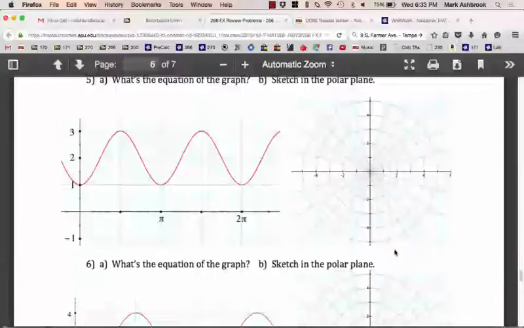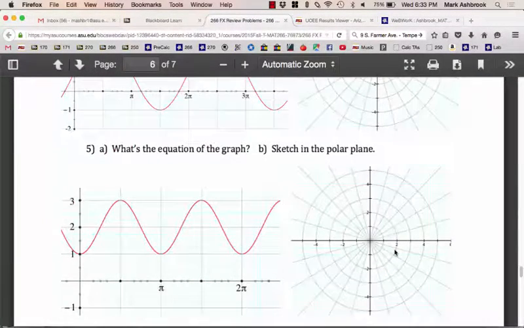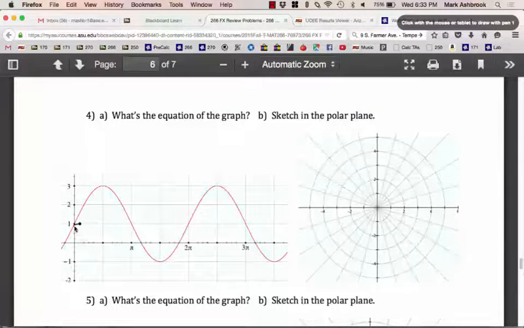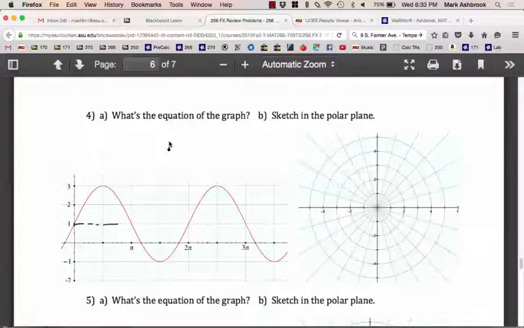Requests? Well, can we go over the equation of that one? Oh, this first one? Okay, so the midline is 1. So whatever it is, we're going to add 1, because the midline's at 1. And then what's our amplitude? 2. So it's going to be 2 times something. And we're starting at the midline and going up. Is that sine or cosine? That's sine. And so then, do we have a period change? Is this sine some period other than 2 pi? No, it's 2 pi. So therefore, 2 sine theta plus 1.